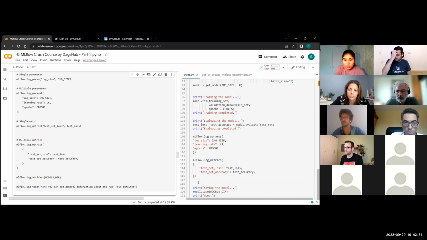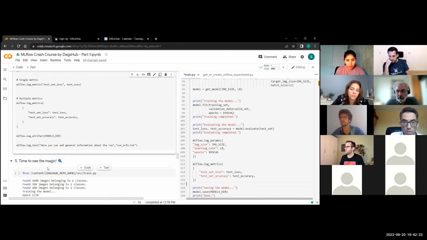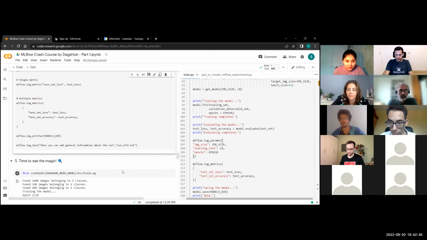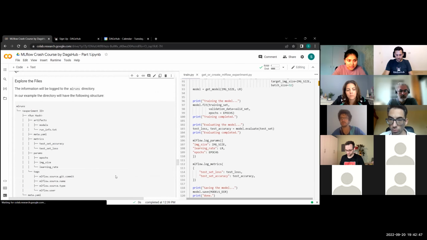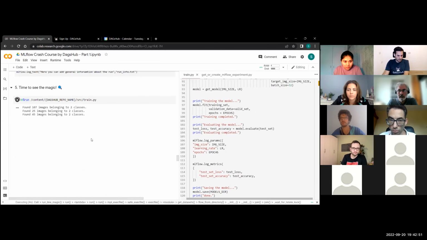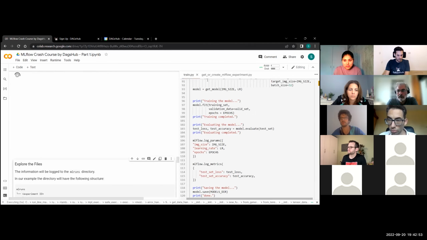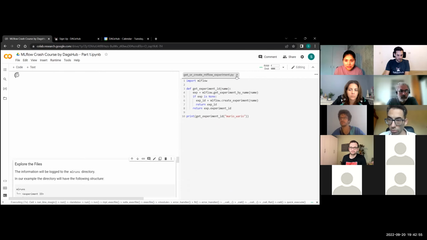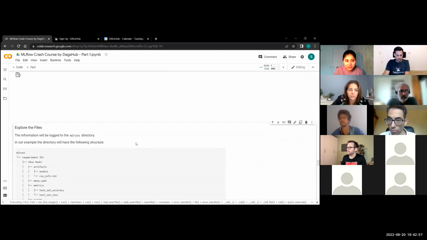So now you know how and why to log parameters and metrics. So it's time to do a Control-C, Control-S to the notebook. I do it multiple times. I don't know why. And if you're like me, there you go. Once you've saved it, we will run this cell to see the magic.